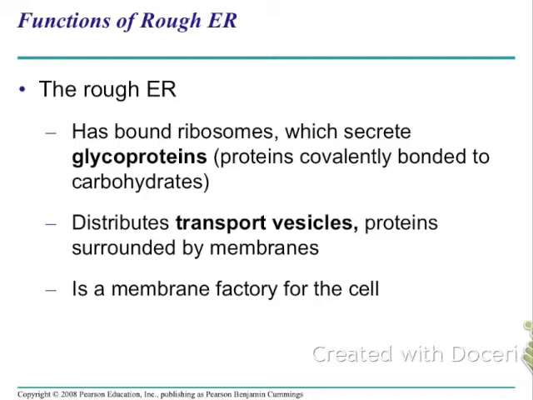These things usually end up on the membrane acting as a communication device for the cell, or a signal, or a way for cells to recognize whether it's the cell or organelles with those glycoproteins on it. The products that it makes are passed from the rough ER to the Golgi by transport vesicles, which are basically just membrane packages that hold the proteins to get them from point A to point B. And then, the rough ER makes a lot of the membrane.